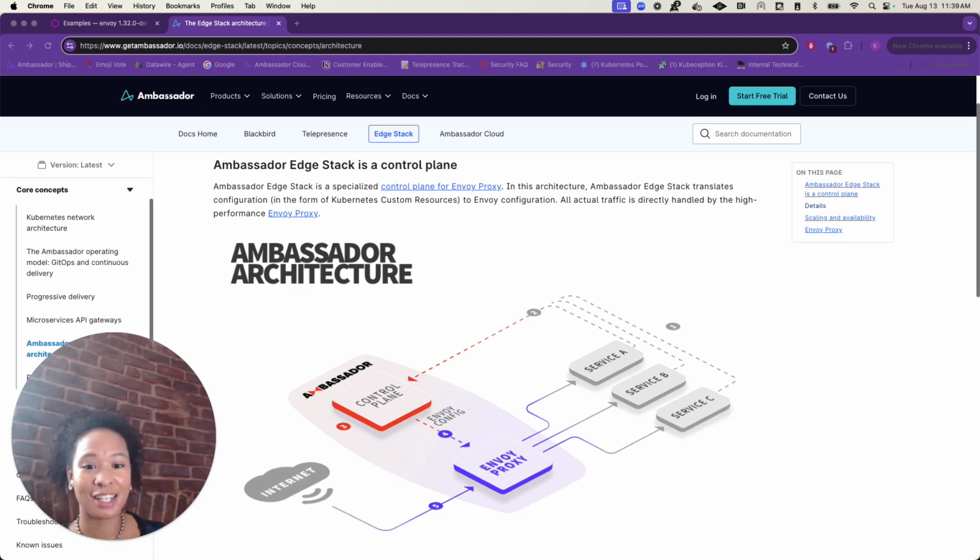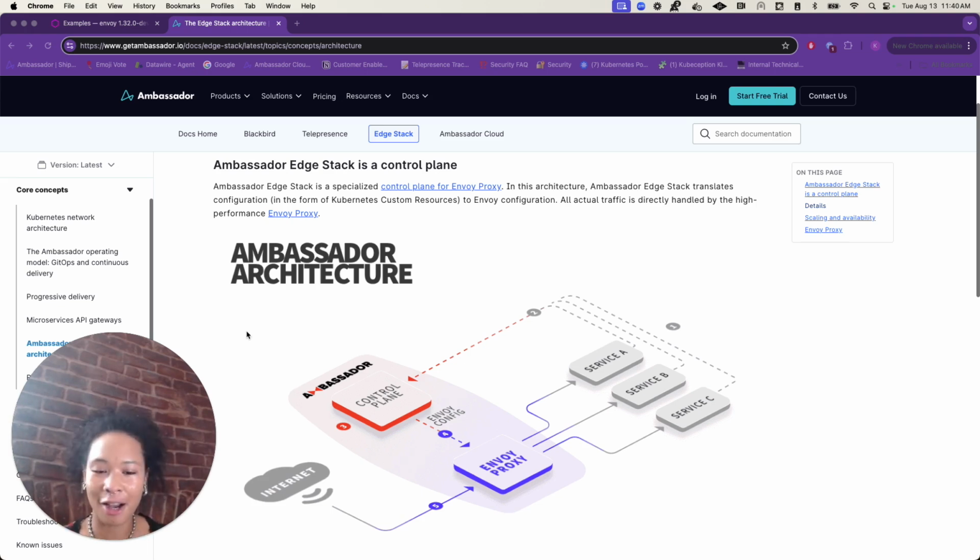EdgeStack is built as a control plane for Envoy Proxy. EdgeStack translates CRDs, or custom resource definitions, into Envoy configuration. So you get to take advantage of Kubernetes scaling, availability, and using CRDs to easily configure Envoy, which handles the actual traffic going through the gateway. And this graphic here shows you, from a high level, what we mean by this control plane, data plane type thing. And with this, you end up saving the headache of maintaining Envoy configuration directly and can rely on EdgeStack to do that complex work behind the scenes. Still getting the great features of Envoy, but also getting the experience optimized for Kubernetes.